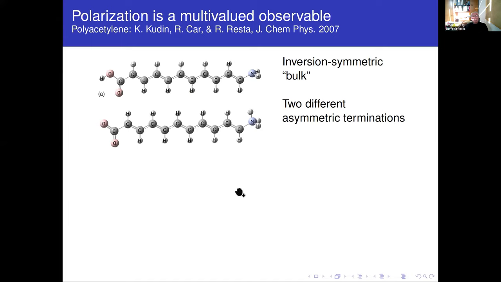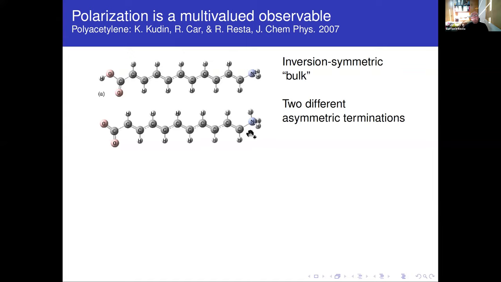We made the simulation in polyacetylene several years ago with Roberto Car and Konstantin Kudin in Princeton. This was published in the Journal of Chemical Physics because it was meant to improve the literacy of quantum chemistry about this. So the paper was written avoiding Berry phases and exotic stuff. We just took two very long molecules. This was polyacetylene with some termination. This was the same polyacetylene with different termination. We noticed that the bulk is centrosymmetric, so the theorem applies. The polarization must be either zero modulo one or 1/2 modulo one.